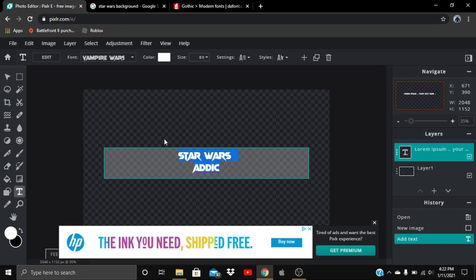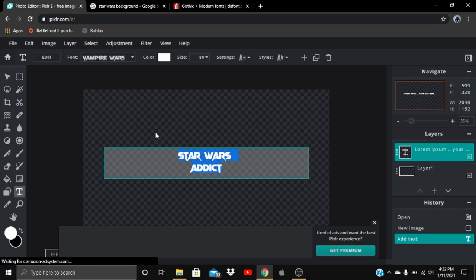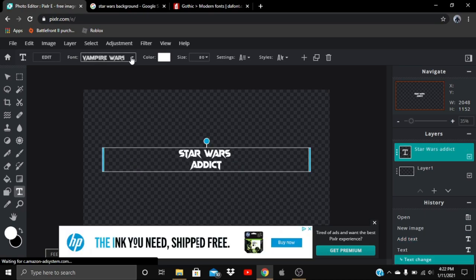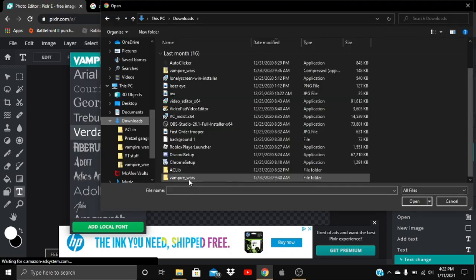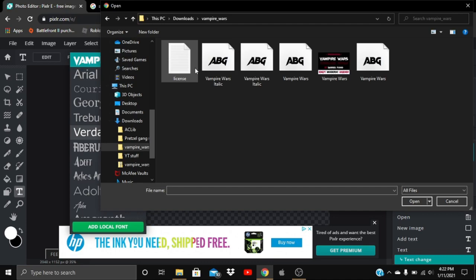Oh gosh, I forgot the T. And then whenever you do this, you would download your font. So you would click add local font, and then go to downloads, open the folder, and click whichever one you want. You can do italic. There's two italic ones, and then there's two regular ones. The rest you don't have to really worry about, but I already got it.